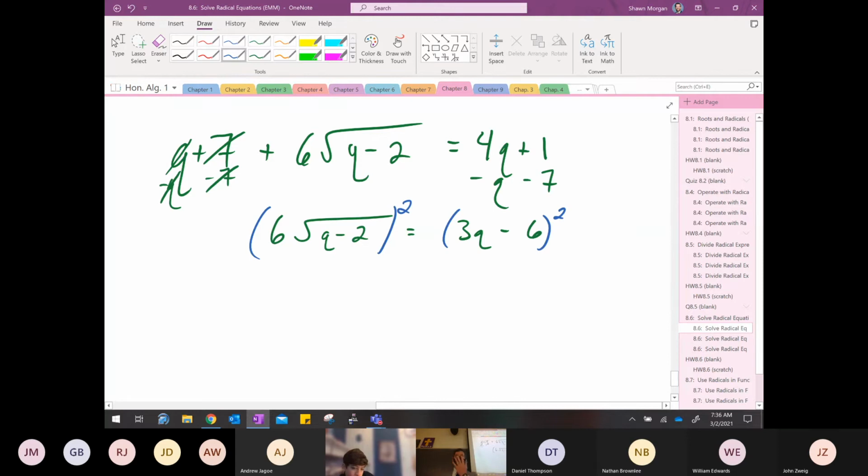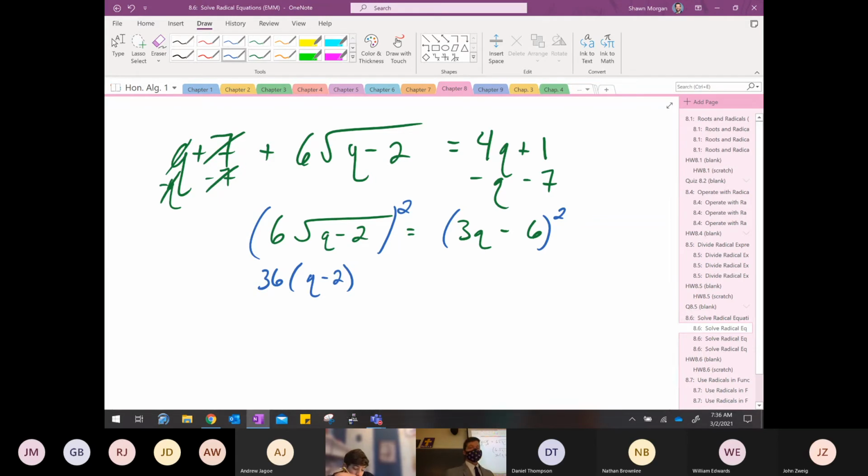Now you got to take your time. Well, I'm tired of telling you, son. Keep it up. You got to take your time when you're squaring out this left-hand side, because you must also not just square the radical, you must also square the C word, coefficient. Good job, Charlie. We got to square the 6 to get 36, and then we square the radical to make it go away. So we got 36, and then we got q minus 2.